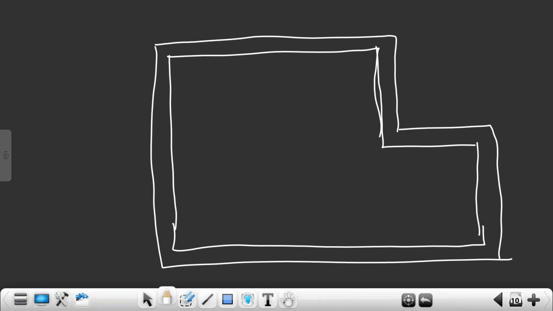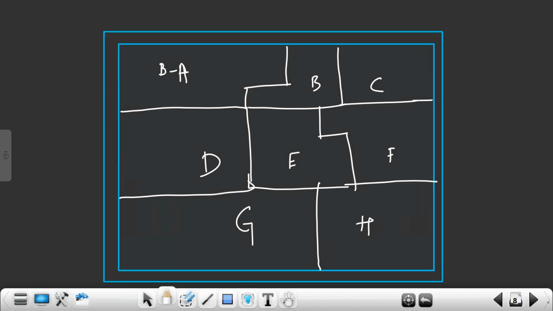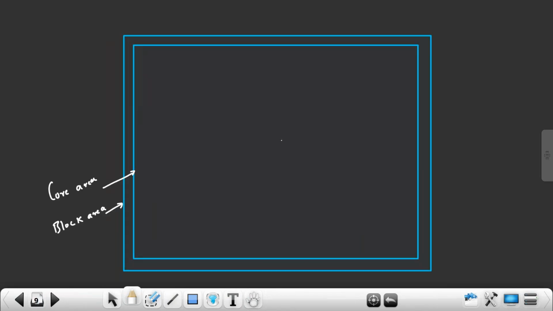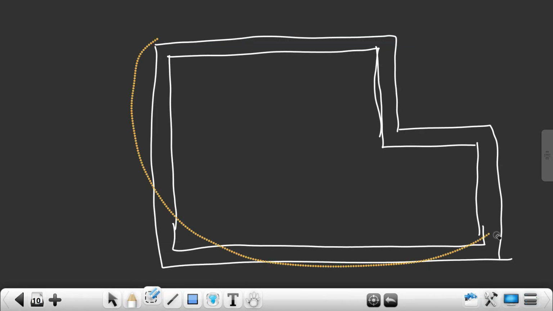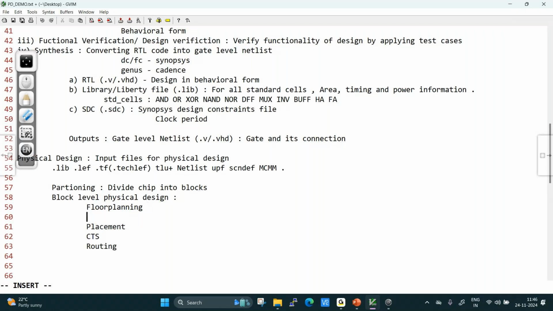So block level engineers are not deciding how to create core area and die area. The full chip level engineer will decide because he is going to fit your block in his area. For simplicity, I have used square shape. But in general, you will have different shapes. So in our design, in our project, we use rectilinear shape. We will not use square shape. We use rectilinear, meaning any one shape, U shape, L shape we use.